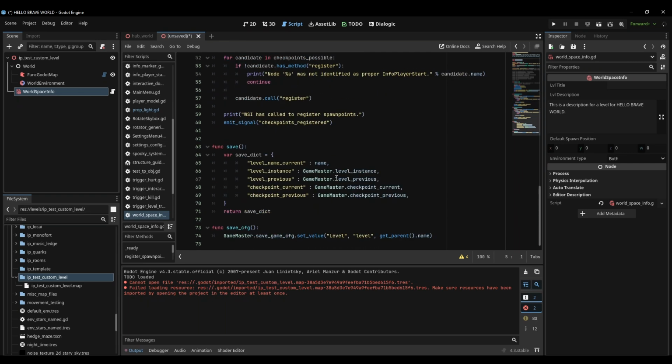And this node is also what gets called to save the information on what level the player is in. So say if you were in the main menu of the game, this would not be there, and thus the game would not save any data for the level you're in, just to keep the player from clicking save game in the main menu and then loading into a funky scene, which is more utilitarian.